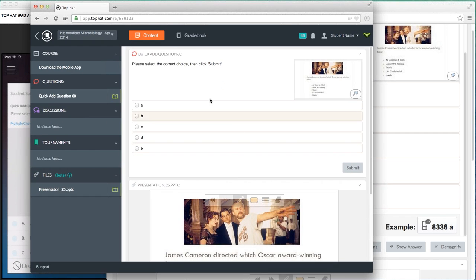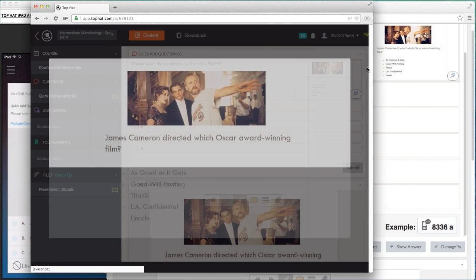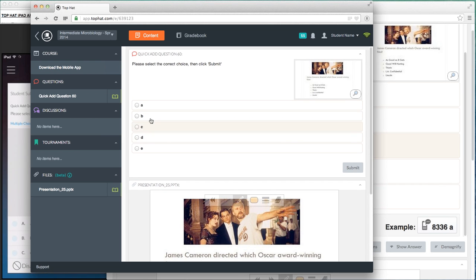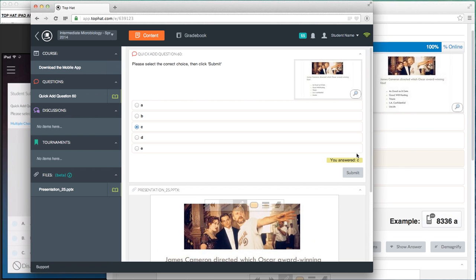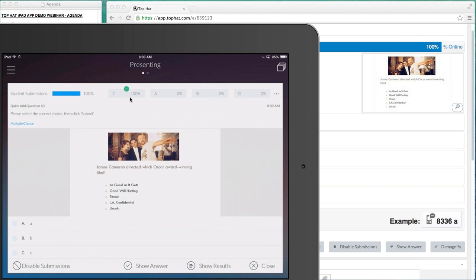Students, again, can see that question. They can click on that image to view a larger version of the question, or because they can see both items at the same time, they can also scroll down a little bit and read the question from the projector slide. They would then select an answer, option C, let's say, and submit that answer. They'll get the confirmation right away. The projector screen tells us that one student has submitted a response so far, and that represents 100% of our online students. Your iPad would tell you what percent of the students have responded, and option C was the most popular response, so it moves up to the front here.